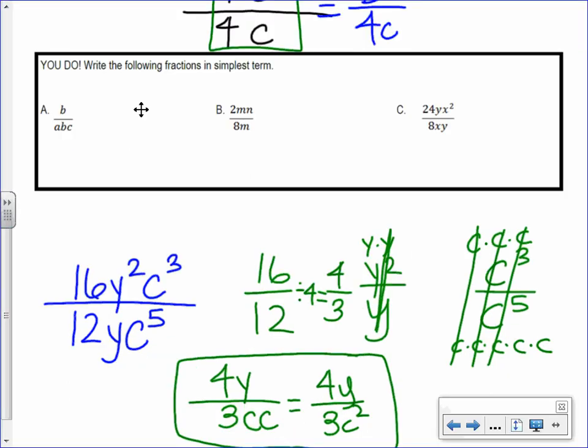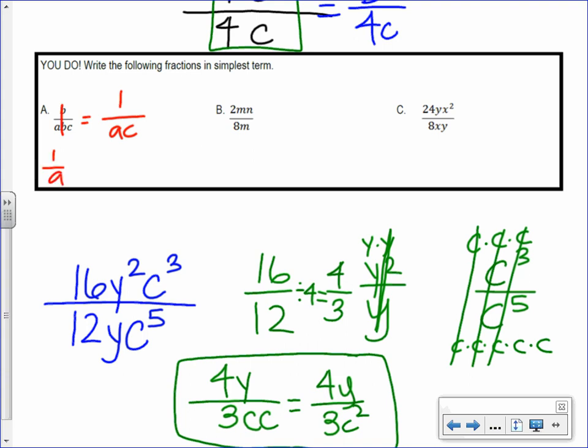Alright, let's bring it back together. Okay, so I'm seeing a lot of good progress. On the last one, a lot of you left it as 6/2, which is not the simplest form, so be careful. Alright, so the first one, the only things that can cancel on that one are the B's. That's the only thing that they have in common. But you still need to make sure that the AC ends up on the bottom, so with a 1 on top. So 1 over AC.